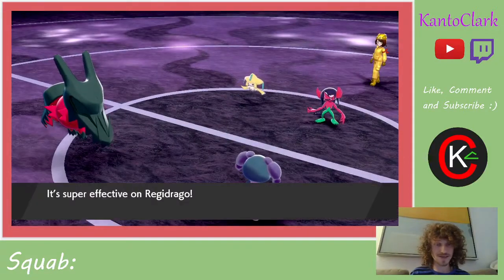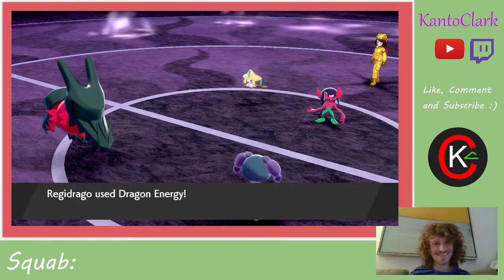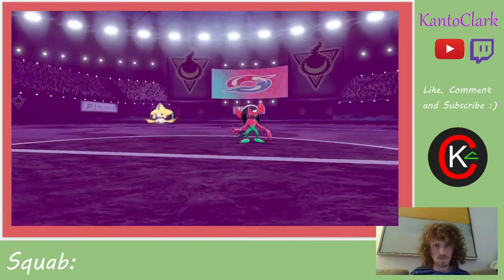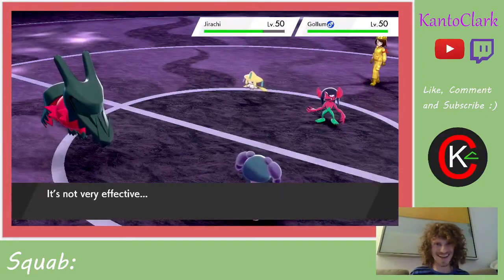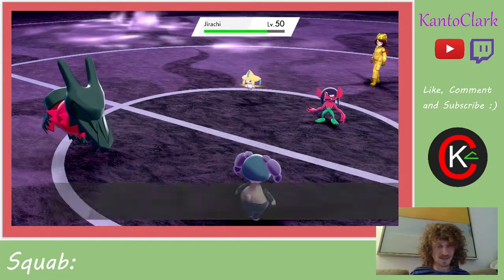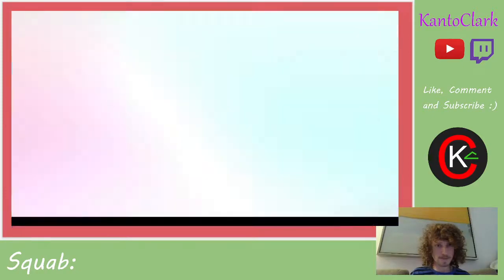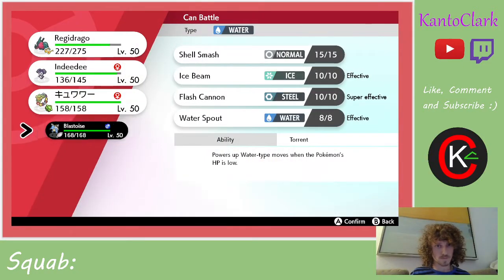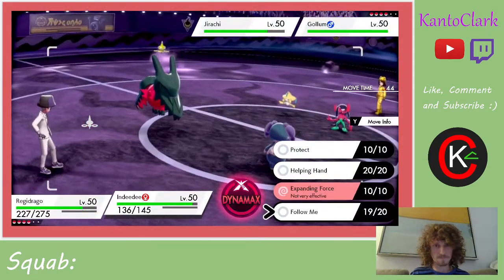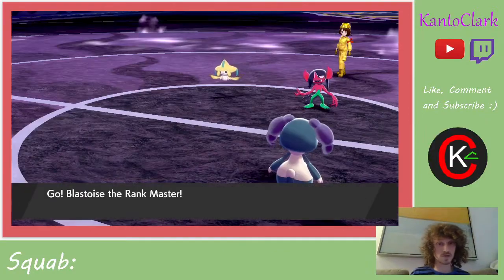This is cool. I like what I'm seeing here. This is cool. Oh, I love how it just does nothing. So let's see. What do I need to do here? I think I have to just Follow Me again and switch out Regidrago into Blastoise.